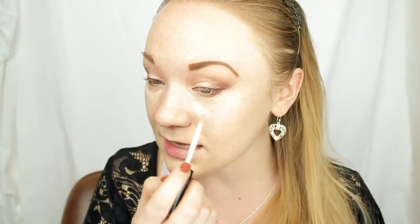Then I'm going to take my Bare Minerals Bare Skin Complete Coverage Serum Concealer, and I'm just going to use that under my eyes, or if you have any blemishes to hide, this is a good time to do it. So I'm going to apply that under my eyes to brighten them up just a bit, and I'm just going to use my finger to move it around. Then you can also just drag up like this and get more of a seamless line with your eyeshadow.